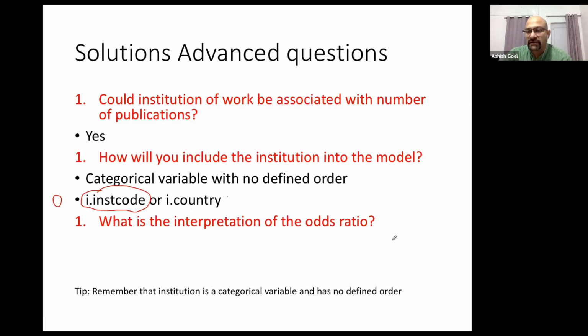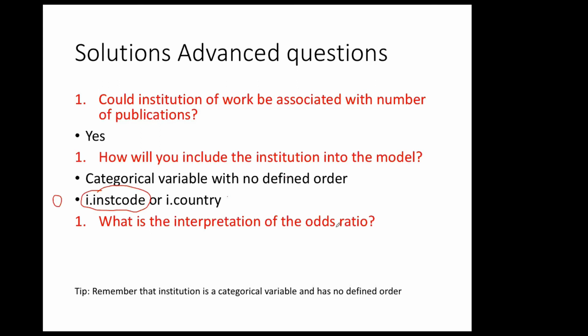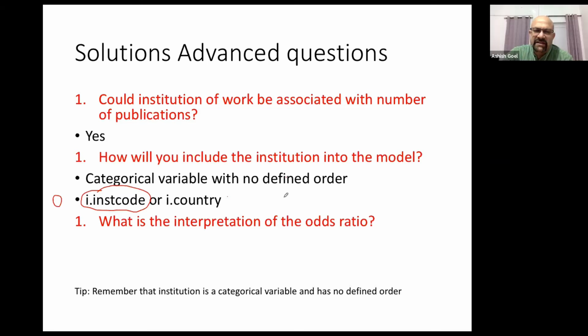Yes, Dr. Asha. Yeah, probably this kind of coding would be highly desirable if there was one institution which was ranked number one in the country, and we had the number of publications from there, and then the rest, yes, as a gold standard, maybe we could have done. Yes, and it's not just about the institution, it could be done for any other groupings where you want to compare one baseline with the other groups, but you really don't know if there is any clear order between these groups or not.